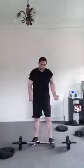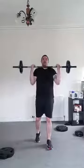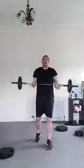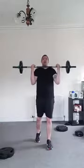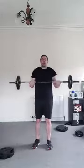Okay, underhand grip. Set stance, chest up, core braced, roll the shoulders up, back and down. Split the feet, 3-1, 3-2-1, chest up, core braced, elbows tucked in, step in, 1-1-2, up, hold, down, down, keep it going.